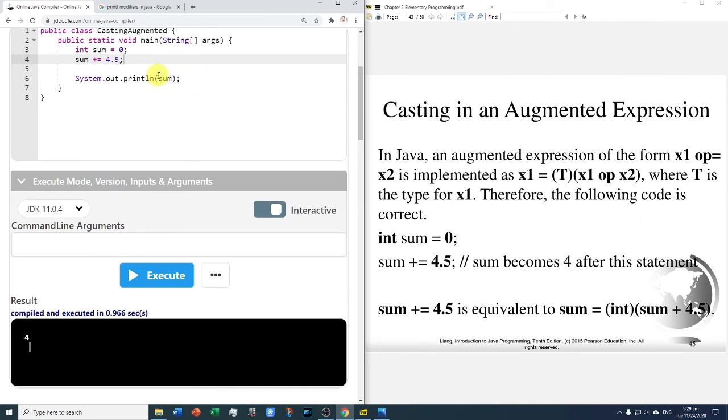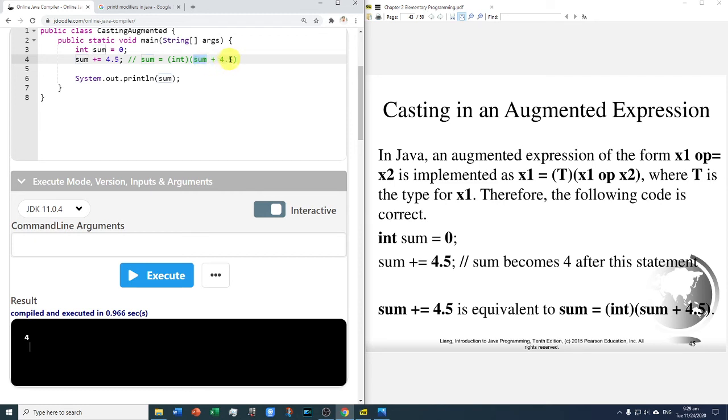Since this is actually the same as having it like this, sum is equal to int sum plus 4.5. So nitabo ani is ihaning gi-perform.